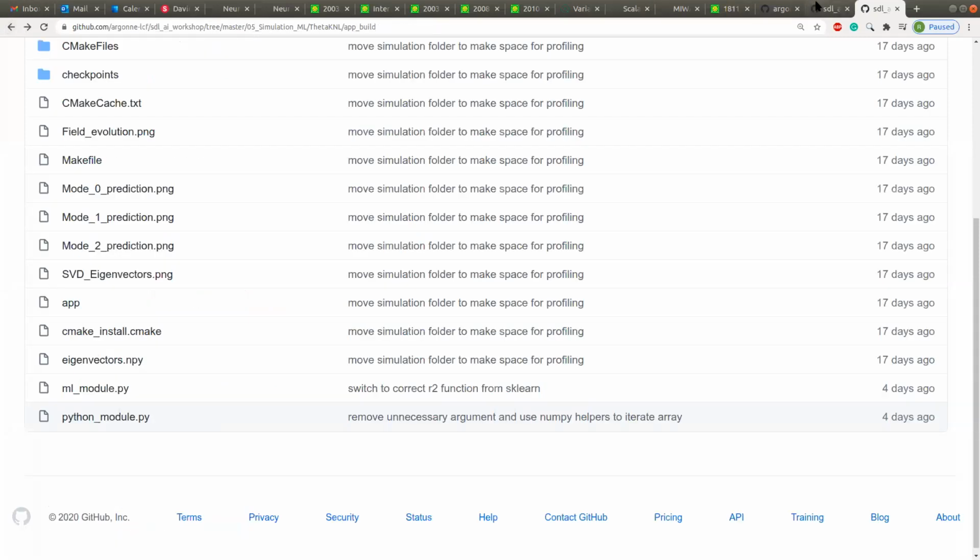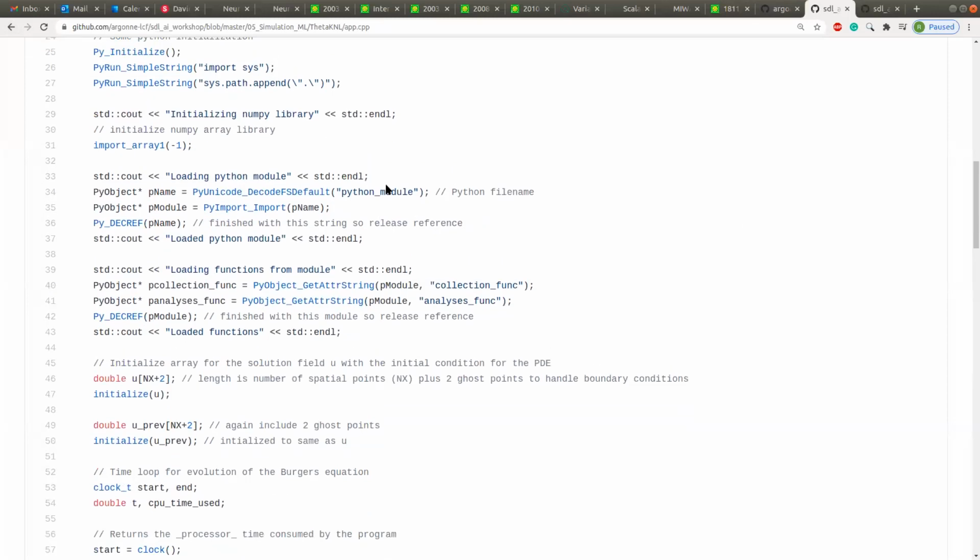Okay, so over here, what have we done? We've loaded in the Python module, right? And using these three lines over here, we want to release the reference. This is C++, so we have to be careful with how we deal with our pointers, and we don't want them hanging over there. But at the end of this bit over here, we've loaded in the Python module, so the functions in the module are available to us for use, okay?